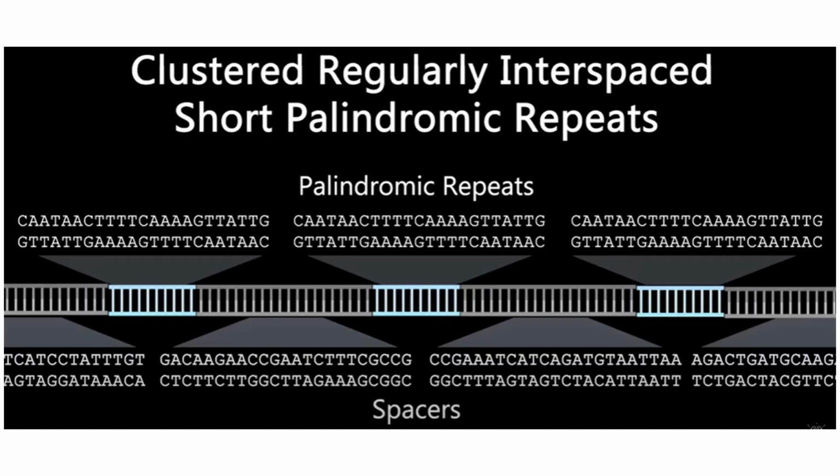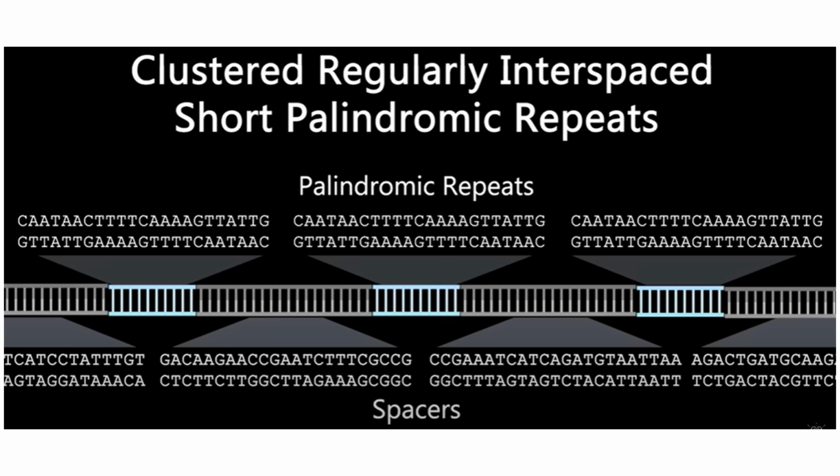The repeat sequence is illustrated at the top. The DNA is double-stranded. Since one strand is 5' to 3' and another is reversed, the nucleotide sequence reads the same from front to back. Just like the word madame, which reads the same from left to right and right to left. This is called a palindrome. So, these are short palindromic repeats, SPR, the last three letters of CRISPR.